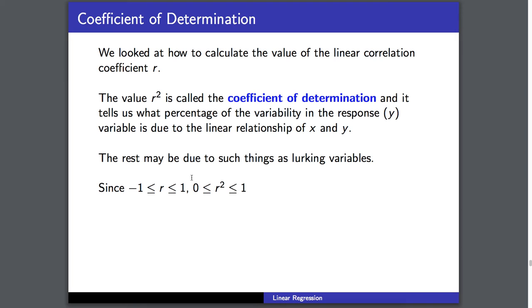And for r squared, since r is between -1 and 1, when we square a number that's between -1 and 1, we're going to get results that are between 0 and +1. So remember, any negative number when we square it becomes positive. So squaring any number between -1 and +1 is going to give us a value that is between 0 and 1. So all of the values of r squared are going to be between 0 and 1. Because we're looking at values that are between 0 and 1, we can also think of r squared as a percentage if we just convert the decimal to a percentage.